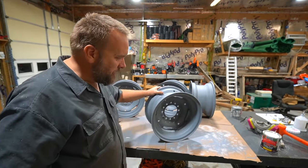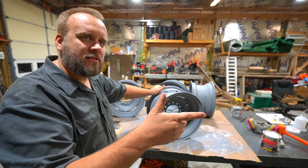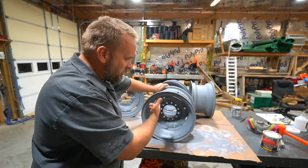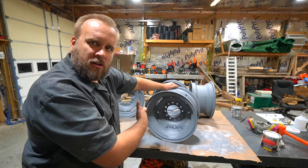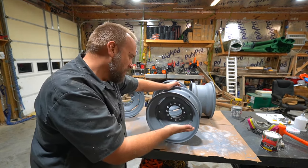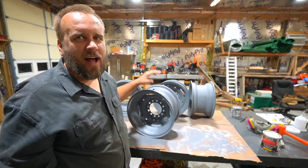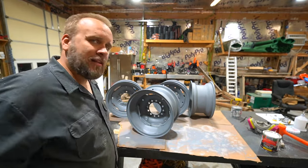I just don't know how you're supposed to paint something round. All the videos on how to use these guns say don't bend your wrist — just move your arm in long, even strokes. But if you just do that across here, you're not going to hit different angles on a round wheel. So it feels like I'm just making little short passes and going over some parts twice for sure. But regardless, it's just a hay wagon — though I try to take it seriously so I can get better, so that if I want to paint something more important, I've got that skill.